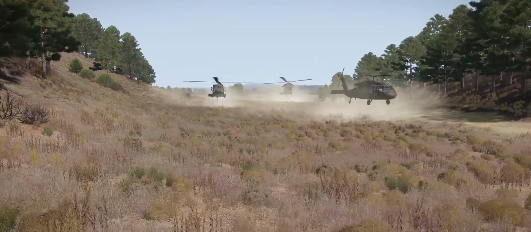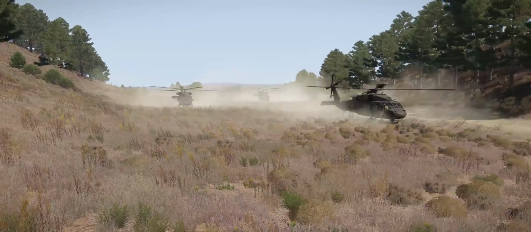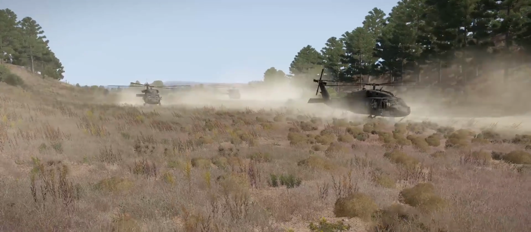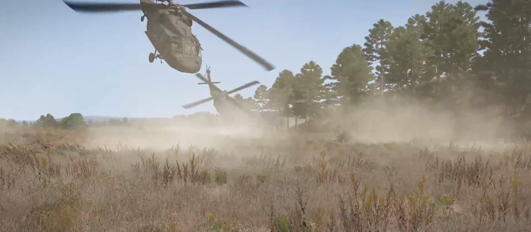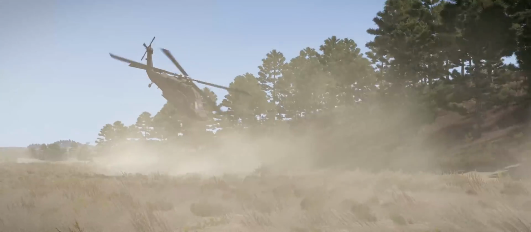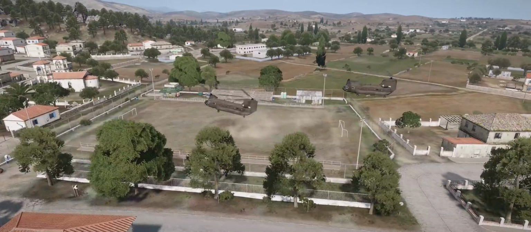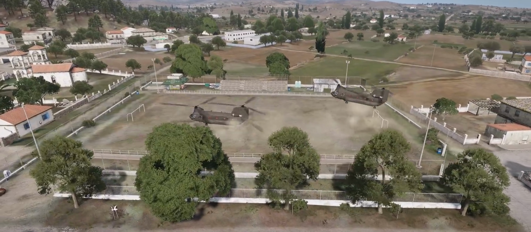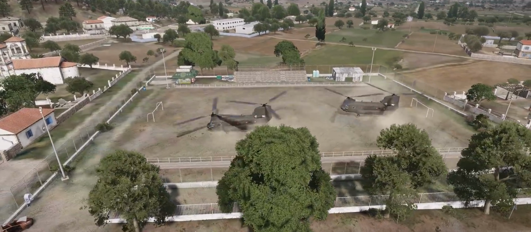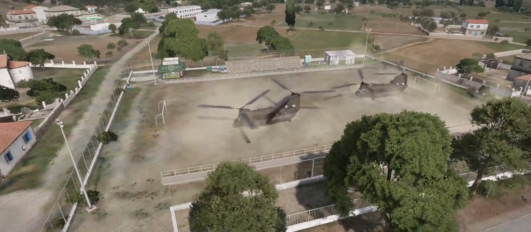Let's look at a few examples of common LZ types and what to consider for them. The most common LZ is in a clearing on level ground, in which you're looking for trees as the main obstacle. Often this is near a tree line when operating in wooded terrain. And note that in an urban area, soccer fields, which are typically roughly 100 meters long and 70 meters wide, can serve as great level LZs.